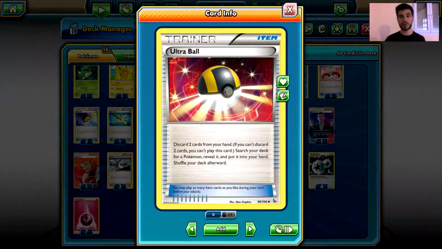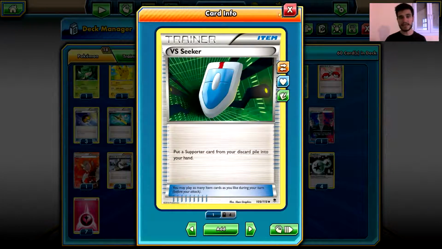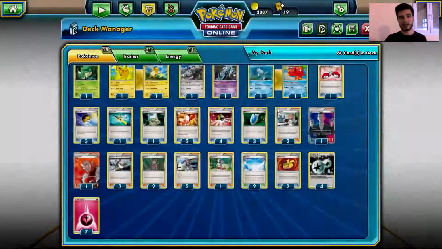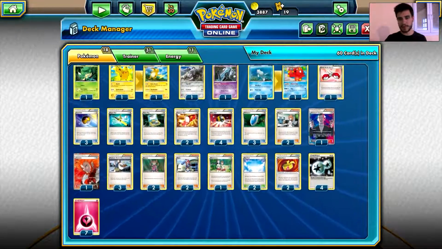We have 4 Ultra Balls to bring any Pokemon that we need from our deck to our hand. 3 VS Seeker to replay any of the supporters that we used. 2 Brigette, and that's a very important card. It brings basic Pokemon from our deck onto the bench right there. Very important. It may save us. It powers up both Raichu and Xerneas, very, very important card.